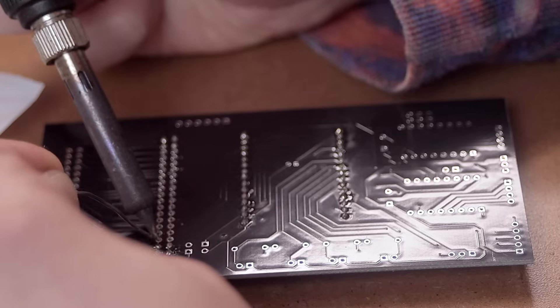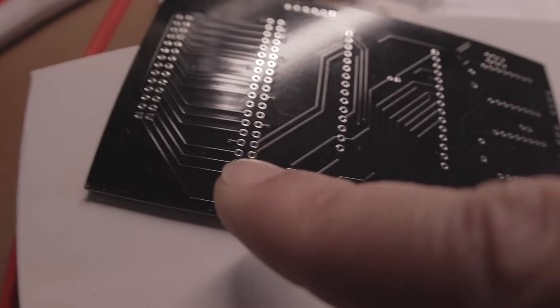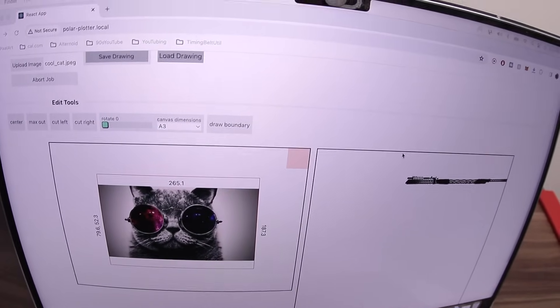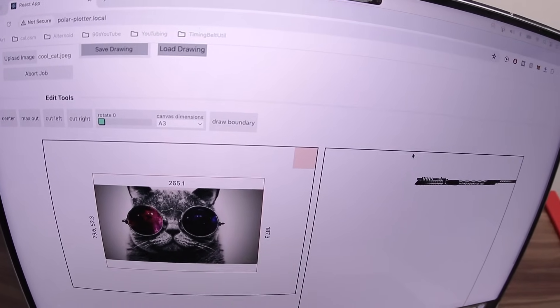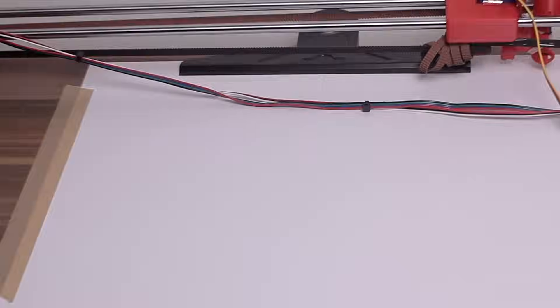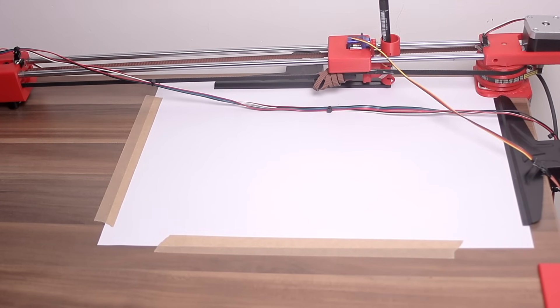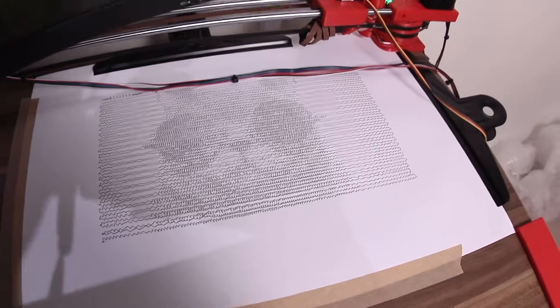I got everything soldered up and connected. The Raspberry Pi talks to the ESP directly over the board. Another cool feature of the board — and I actually did this part myself — is that it supports multiple stepper motor drivers, meaning it allows you to use this cheap driver and this even cheaper driver to move the motors. With the Polar plotter turned on, I always have access to this web UI because the Raspberry Pi is connected to my Wi-Fi, and with this web UI I can control the plotter. And tada — the plotter is moving! I can't believe this actually worked on the first try, because usually integration never works smoothly.